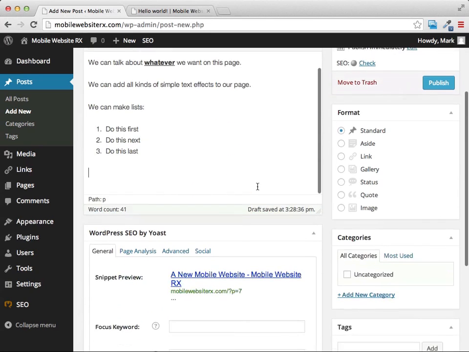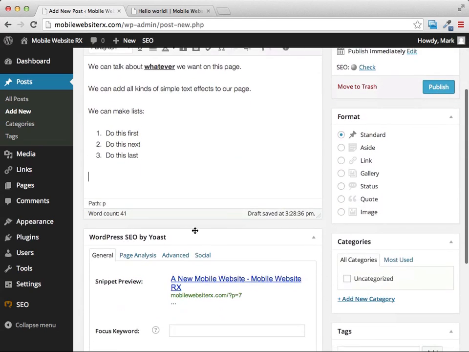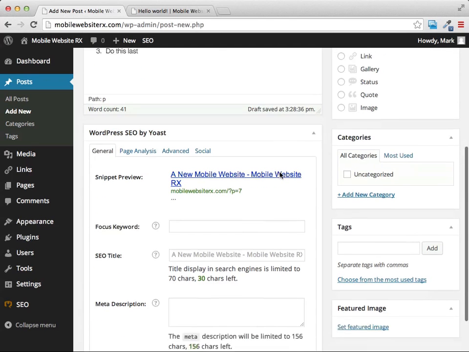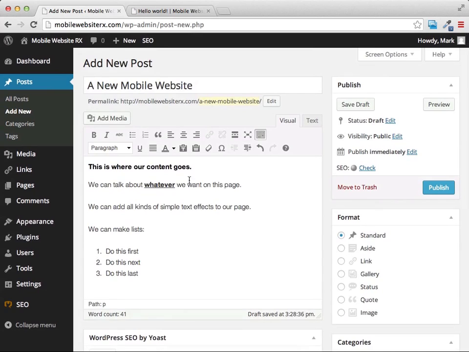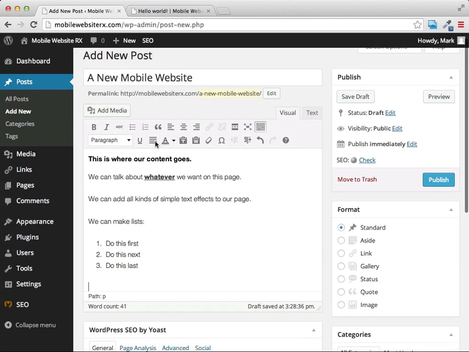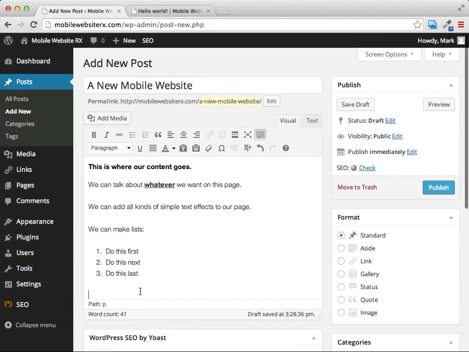Right now, we're not going to worry about any of the stuff down here. This is all stuff that has to do with the plugins that we've installed, and we'll worry about that later. But one thing we can do is change the format of the page, and decide what type of page we want it to be. For now, I'm going to leave it as basic because I just want to show you how this is going to look. Once we've created our post, it's very important that we click on the publish link.